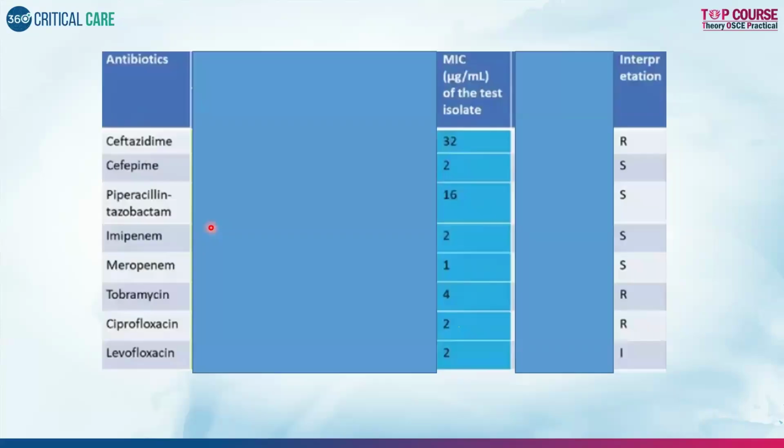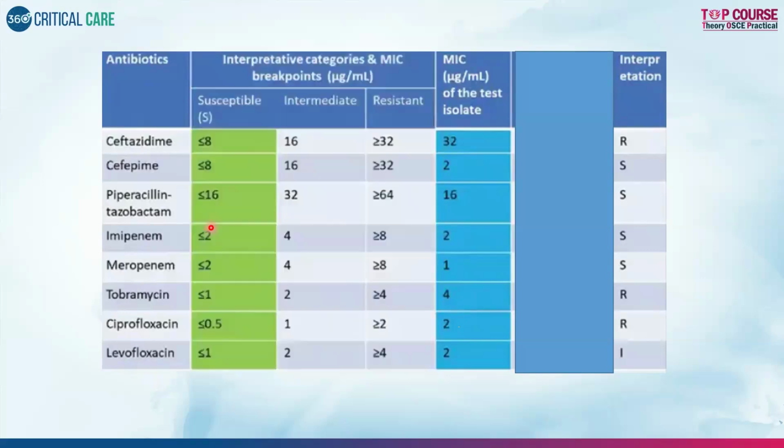Okay. So, whenever you get a culture sensitivity report, this is what you see, right? Earlier also we saw that culture sensitivity report. It had a list of antibiotics. It gave an organism. It told a source of the isolate, and then you have an MIC, and then you have an interpretation. Correct. So with this, can we go ahead and tell which is better or not? I would like to know the breakpoint. Very good. Okay. So this is what we look at. So based on what breakpoints the interpretations were given to you.